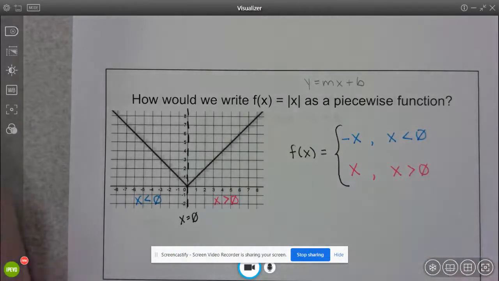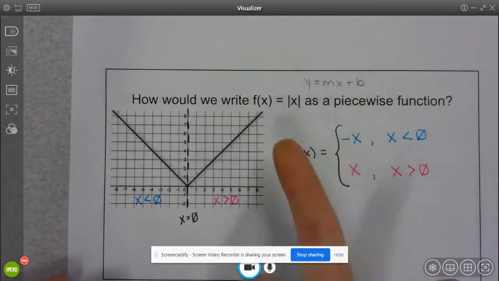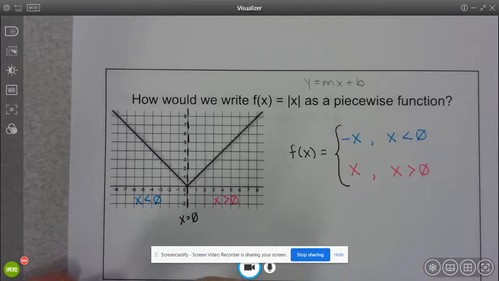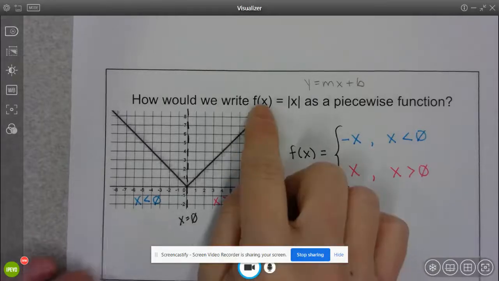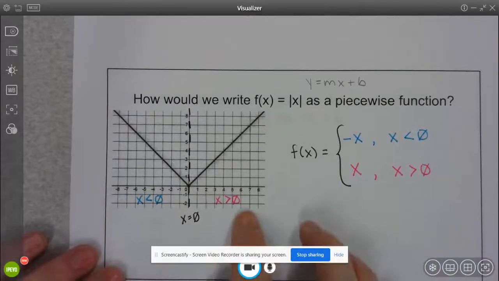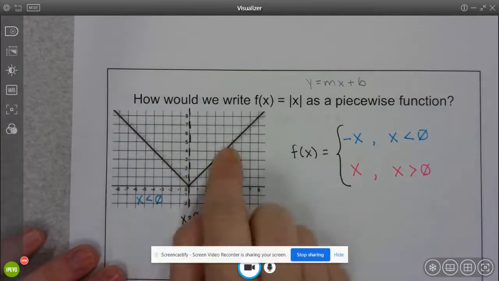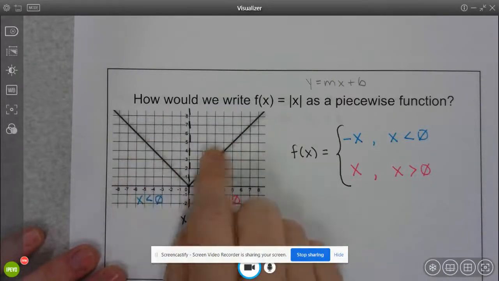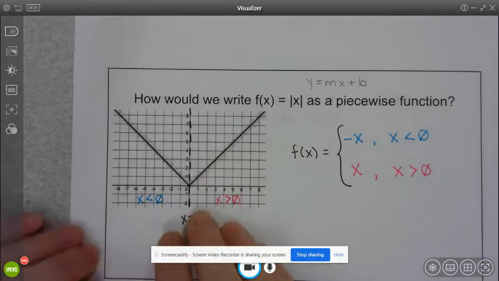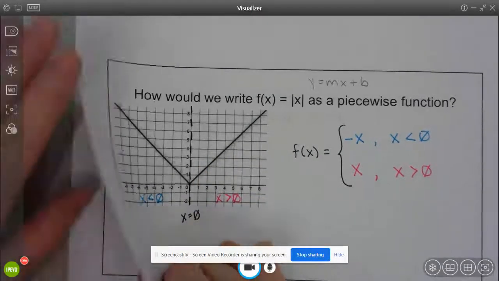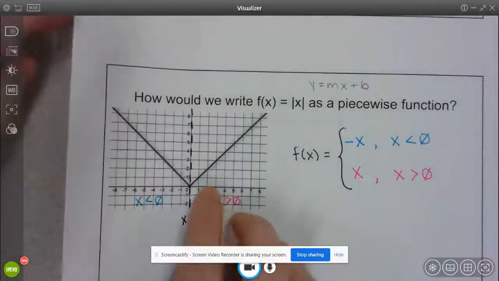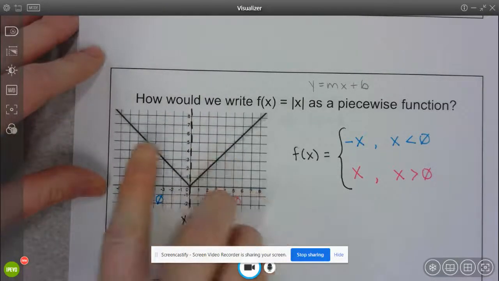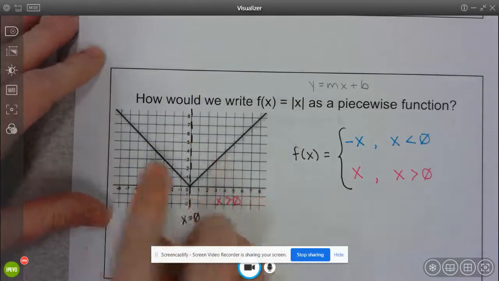So remember back to Math 2 when we did reflection in our transformations unit? The lines, other than the vertical and horizontal lines, that we would use were y equals x and y equals negative x. Well, these lines themselves are a reflection of each other. So if I were to fold this graph in half like this, you would see that these two lines would line up right on top of each other.